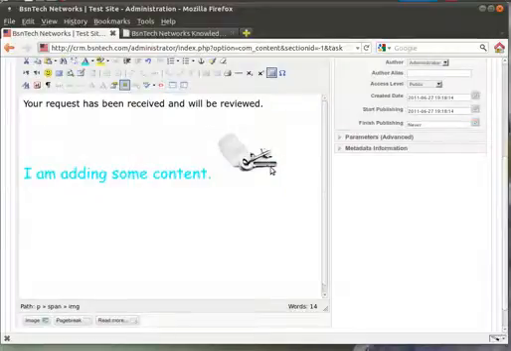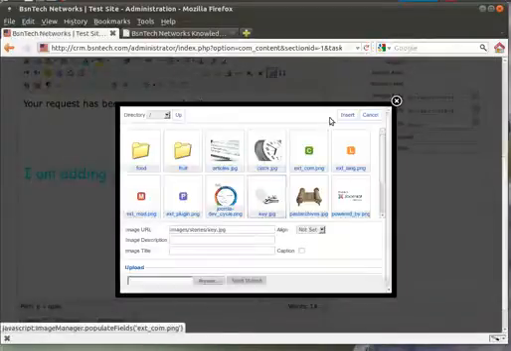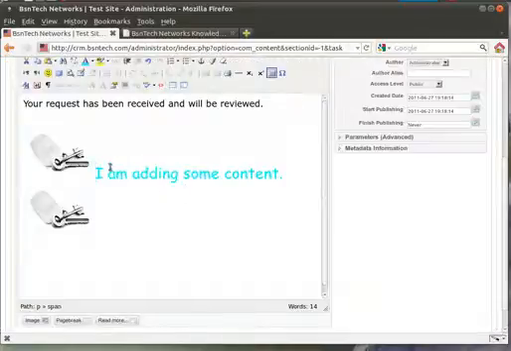So there's the key. Now whenever you are inserting an image, it's very important that you actually put the blinking cursor where you want the image to be. Now I had the blinking cursor right here, and that's where the image was put in. If I put it over here in front of the eye, click on image, and then do the key again and go insert, now it's in front of the eye.